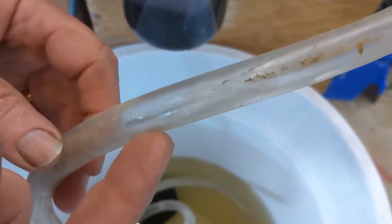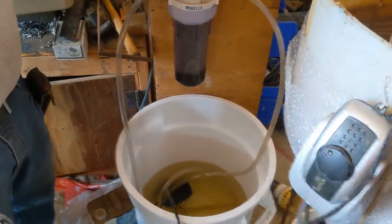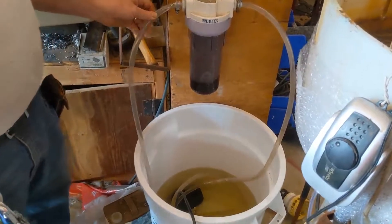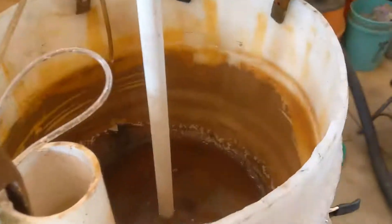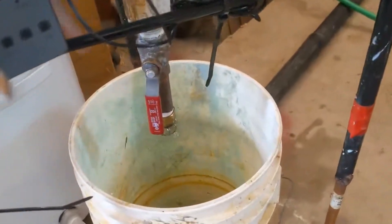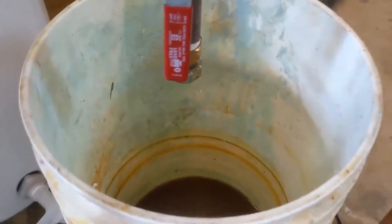It's barely adequate for what we're doing. This is a single-stage filter — normally you want to put a trash pre-filter ahead of this to filter out the junk. This was already very clear; we decanted out of this tank. You can see what's left in the bottom — that's why you decant. Right now we've got the valve open and it's self-filtering the last little bit. You can see some nice clear drops coming out.